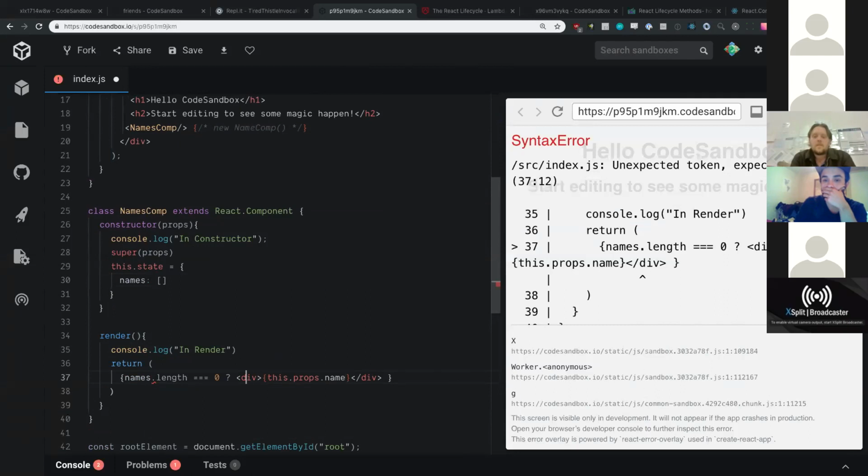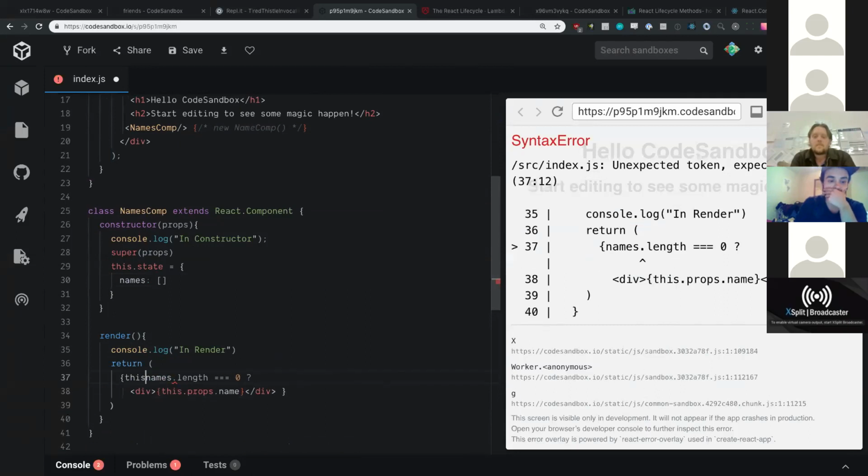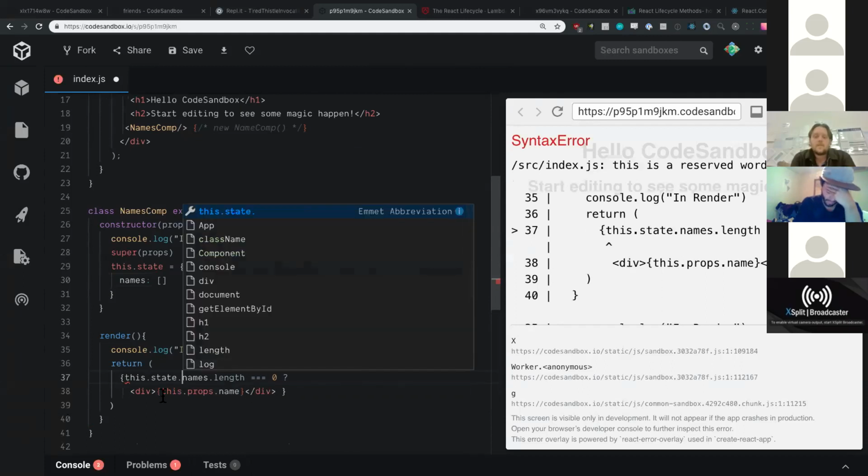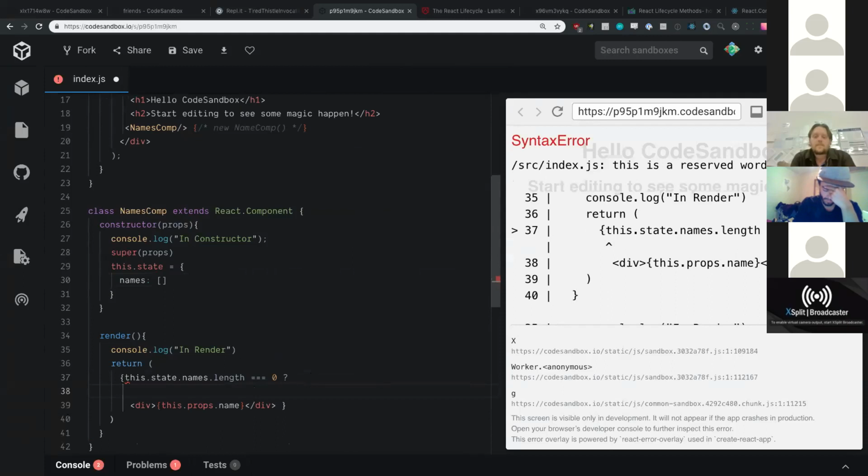If names.length is 0, so that means I should say this.state.names.length. What am I thinking? We are going to give it a div that says, make it big, loading. We'll give it an H1. Non-semantic, I understand, but just for the sake of the big font. We're going to say loading, okay?